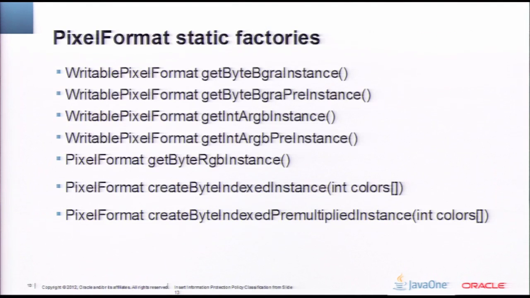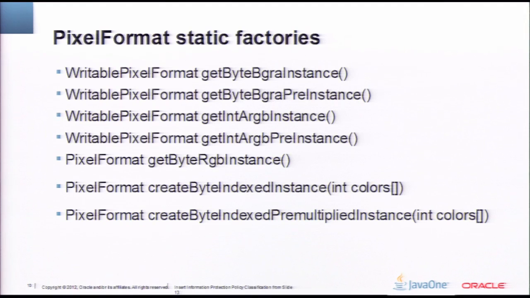We provide static factories to get these as opposed to instantiating them yourself. This is so that we can grow in the future and basically have some of these can return a singleton instance. Some of them need to create a custom instance on the fly. So the factory will either be a get such and such instance factory if it's a singleton, or a create such and such instance if it needs to provide a custom one for each one.